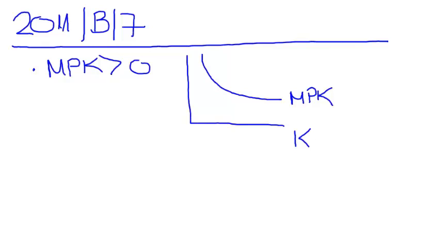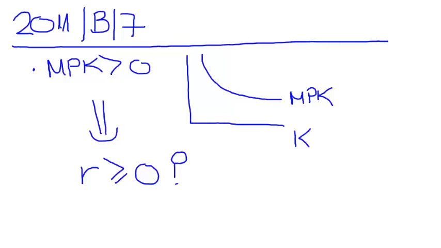And you can see that the marginal product of capital, here we've drawn it, is indeed always greater than zero, because our assumption is that even when you have lots and lots of capital, one extra unit is still going to contribute a positive amount to your output. Okay, so is it true that if the marginal product of capital is always positive, then the real interest rate cannot be negative? That is, it has to be greater than or equal to zero.